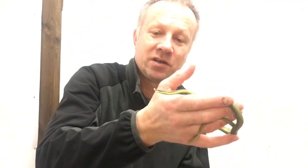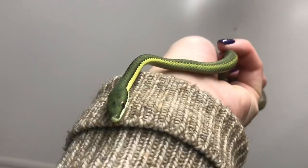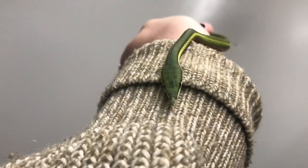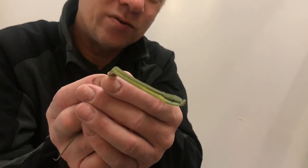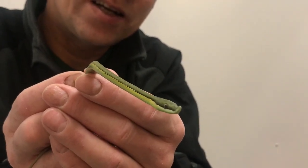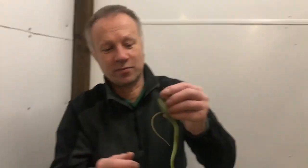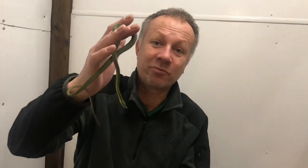Look at that face — they can kind of plank, which I definitely can't do. They can stretch right out rigidly and reach to other branches and slither across. Look at that amazing appendage, or rostrum, on the end of their nose — how cool is that? These are only hatchlings hatched this year — these are going to grow huge. I think these have got to go in a really naturalistic setup. If we could do live plants it would just look that bit better, but we'll see.